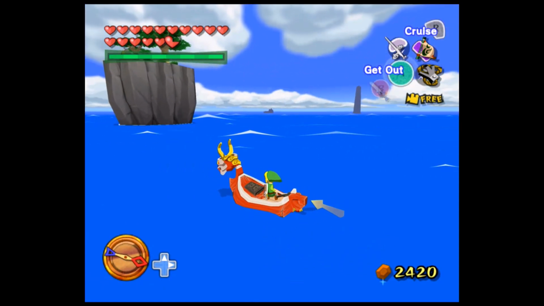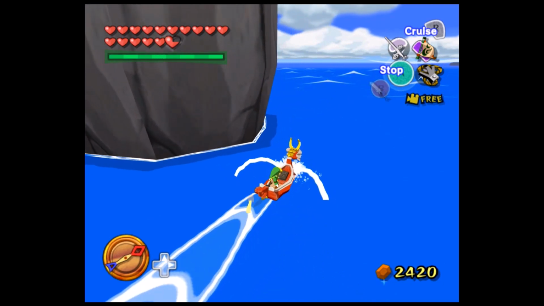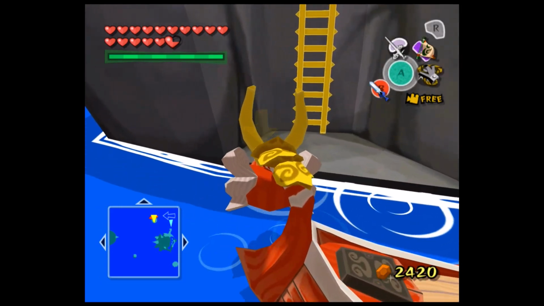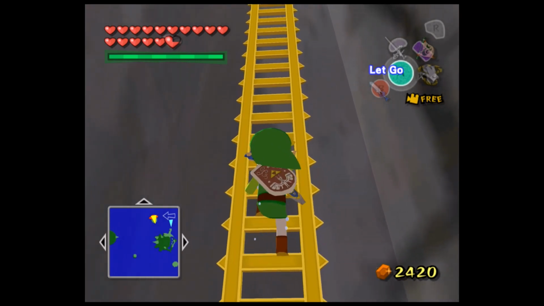All right, so here we are. The Nintendo Gallery is this little island right over here. There's a ladder that you can climb up. Ladder's right there, so we'll just jump out of our boat and climb the ladder. And let's see if we can give that Redead picture to Carlov and get it turned into a figurine.